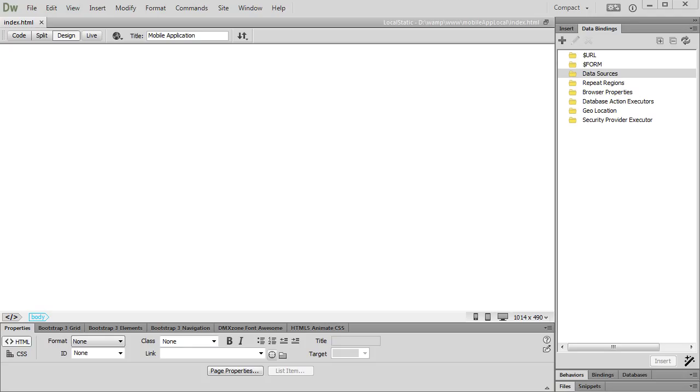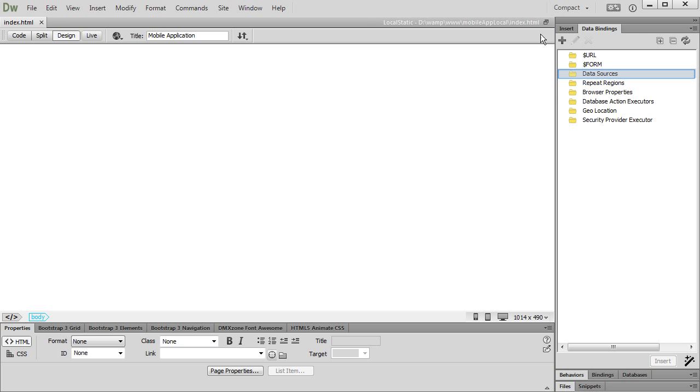First, you need to set up a standard, static website in your Dreamweaver. We already defined a site and created a blank HTML file in it. We want to use this simple static website in order to build a mobile app using DMXzone Cordova Builder. This is going to be a simple mobile app that displays a list of products from our database.